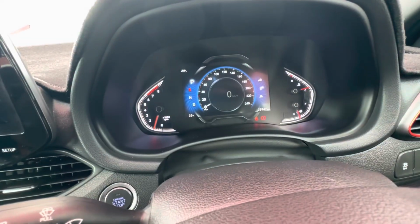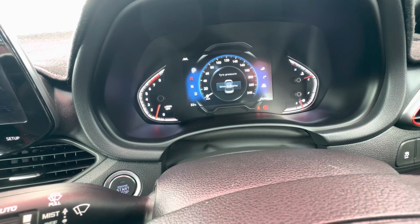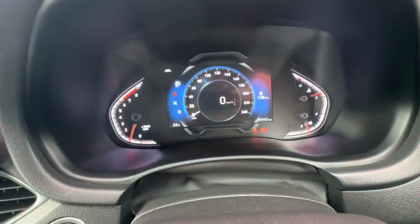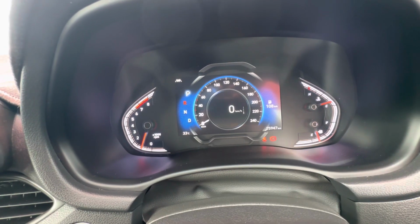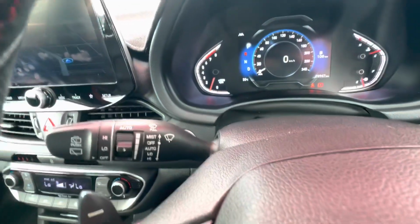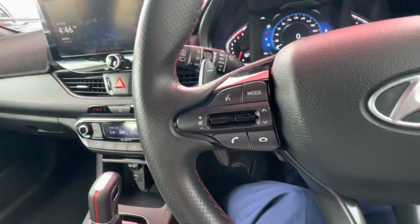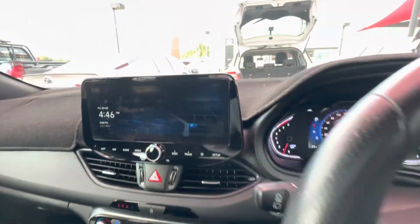Have a bit of a flick through, you can have it set up as you please. Digital speedo, tyre pressures, safety features, all those type of things. As we have a bit of a look though, we can see we've done 25,947 kilometres. We'll check that authenticity shortly with the service history, just making sure it's obviously up to date. But on the left hand side, all your wipers, auto again, and obviously all your controls to do with Bluetooth, hands-free once it's all connected through the head unit.